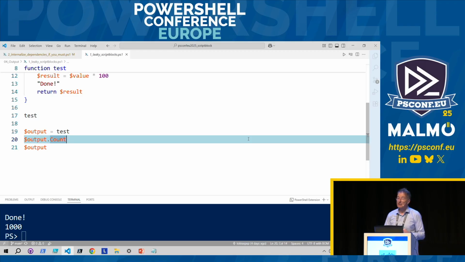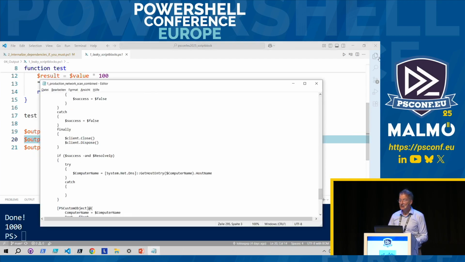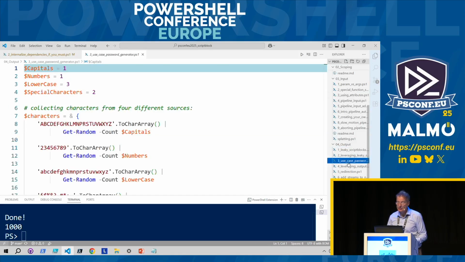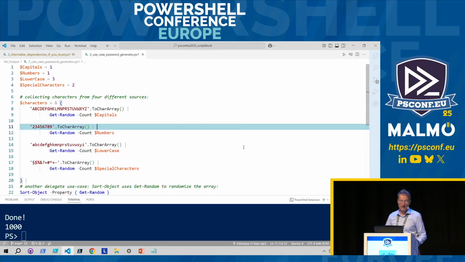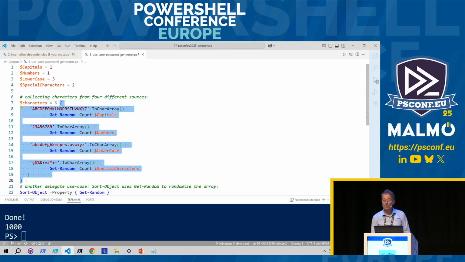This is actually something that you can actively use. If you know that a script block works like that, and that it can combine the output of many sources, then you can leverage this. Here is a use case. This would be a password generator. And this password generator takes characters from different collections, like capitals, numbers, special characters, and more. And here you see your cute script block. All we want from this script block is to be leaky, to take the data from all the different commands so that I can at one spot get back that array. Because I really want only characters from this, and this collection.